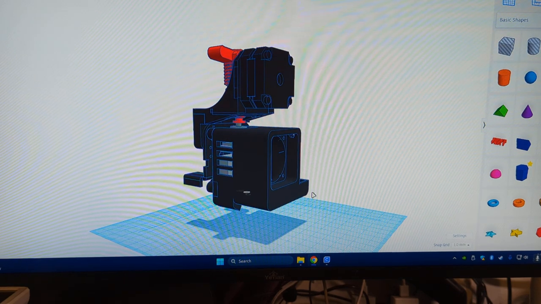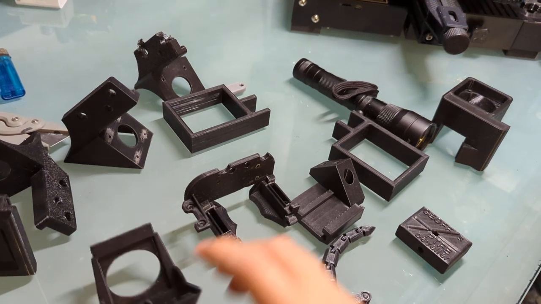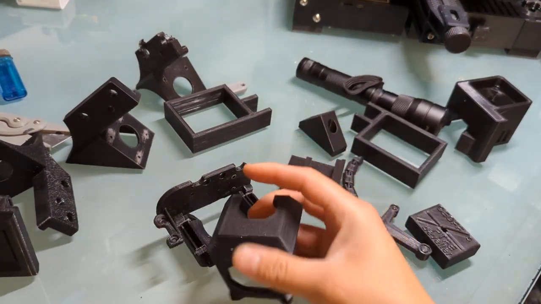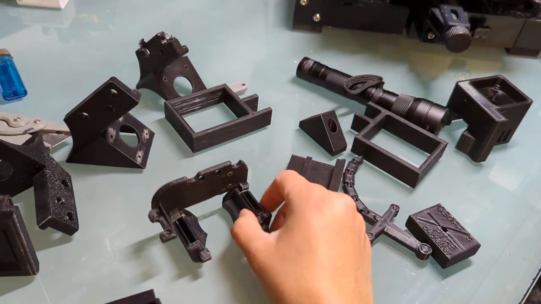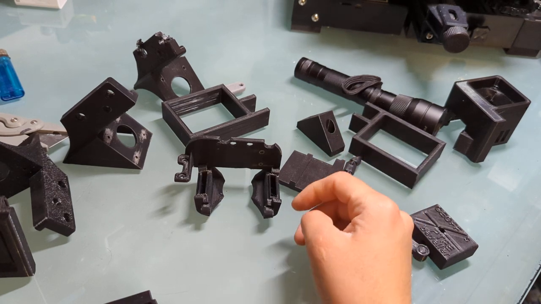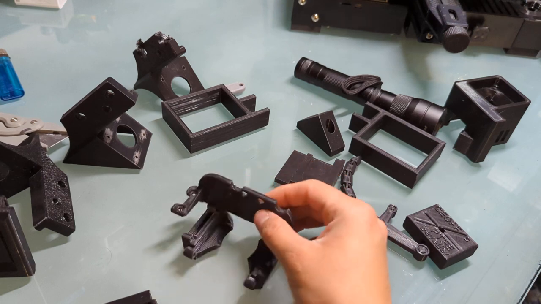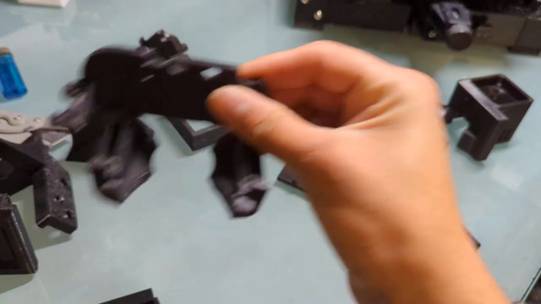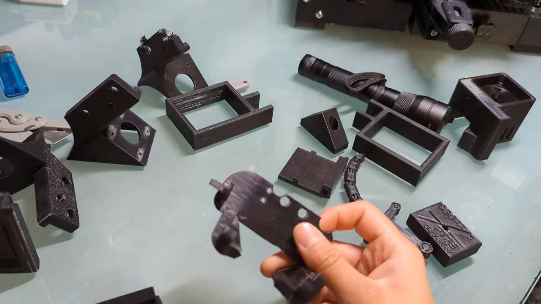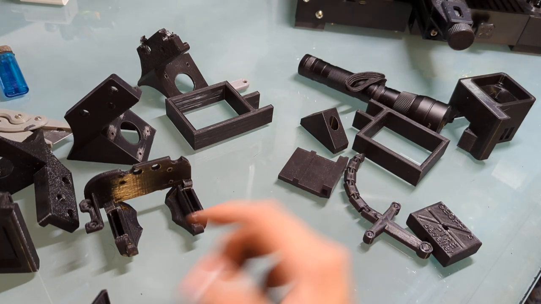And again, the reason I'm not uploading this yet, just to give you some quick background, is because I've tried to remix one before, which was this one right here. This is how it would kind of look, right? So I was pretty confident it would work. I test fitted it, and I thought it fit okay. But once I tried to actually use it, it wouldn't make contact with the X limit switch. So yeah, this was just poop, and I actually uploaded it before I even tested it.